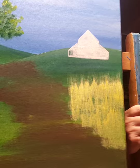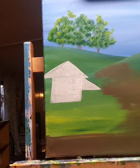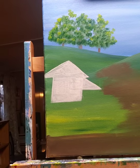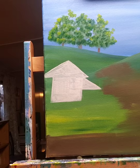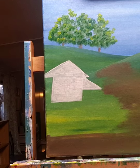Say hello, hello, hello. Okay, so we're going to go over to our barn now. We're going to grab some black and white, so a little bit of black, and some of your white paint, still using Mini Me. All right, and I'm not going to overmix it. I want the color separate.